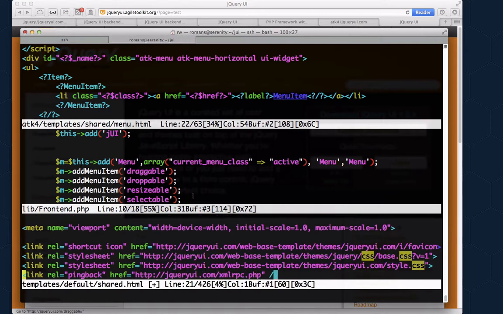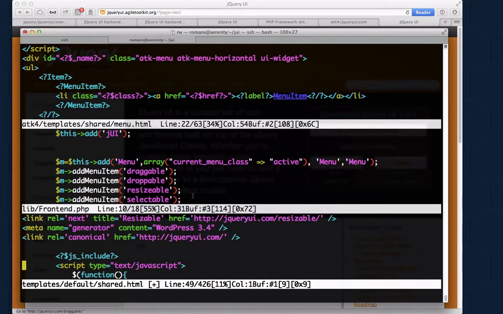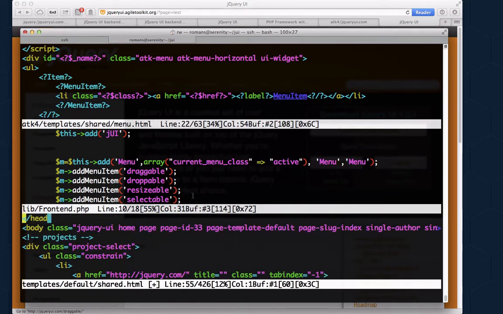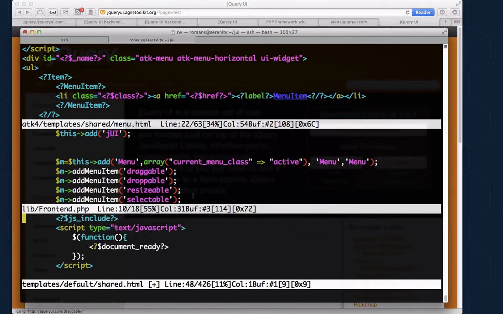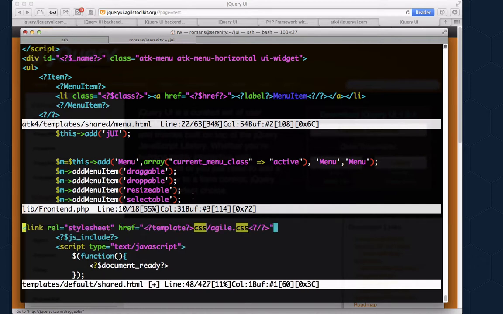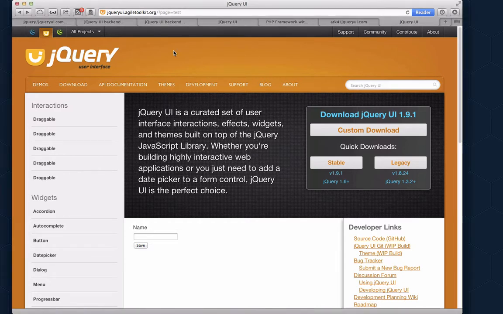A built-in controller for Agile Toolkit will look in the proper folder, which is template/default/CSS, and it will look for the file Agile CSS, and it will replace this bit over here with the proper link. So even if we go into the subfolder, it will properly reflect what we need to see there.